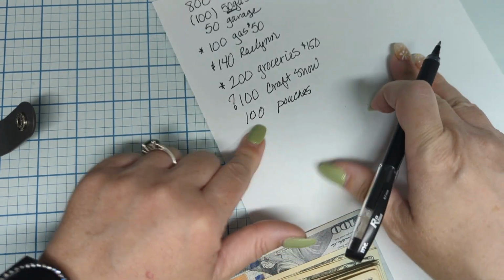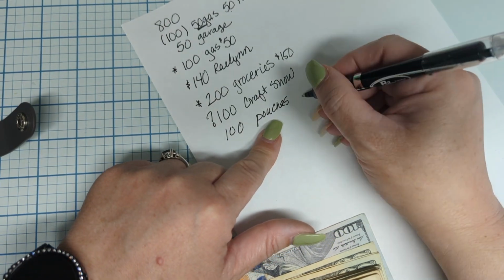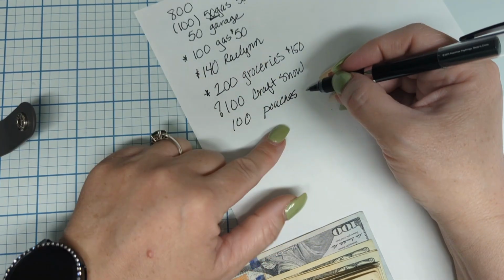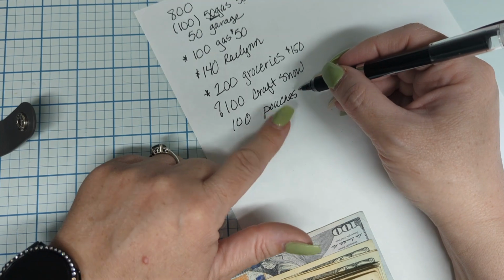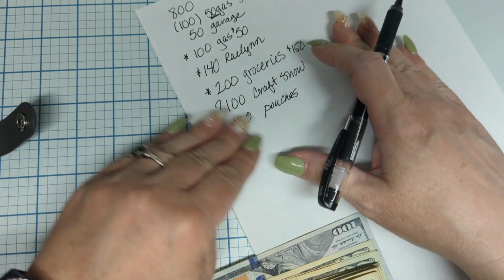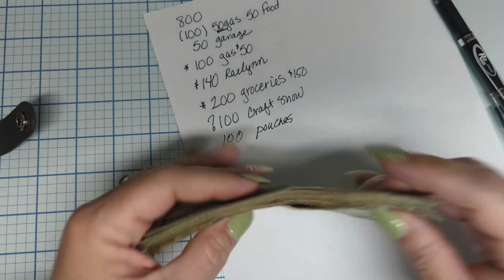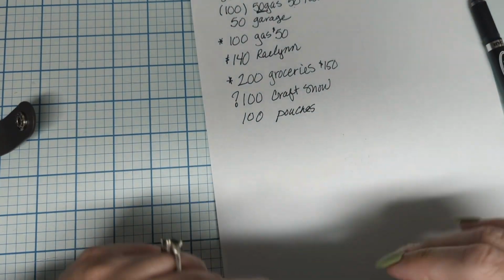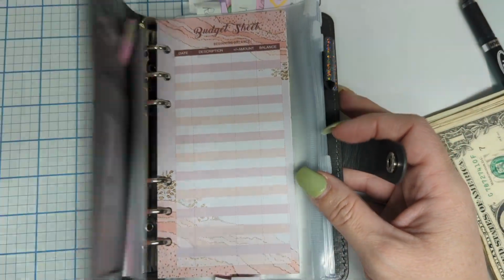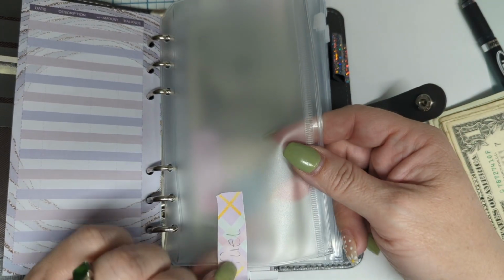The reason I wrote it like that is because all of these are going into a pouch. This one is special because this is all of the challenges and stuff like that too. So the savings, all that stuff, are our little pouches that we have. Okay. So of our $700, let's go ahead and fill our pouches. And let's see if there's anything left over, which there's not. There's nothing left over. So we had no fuel money left over.